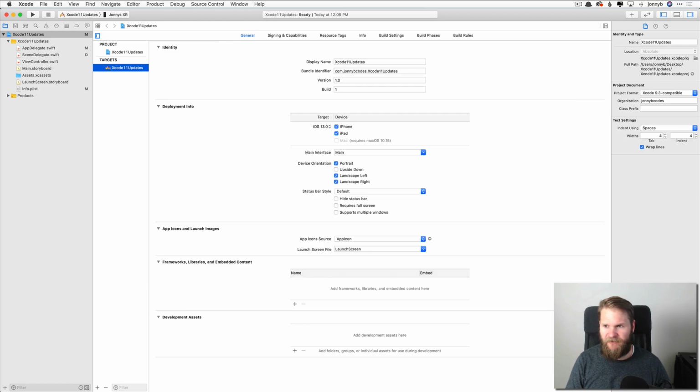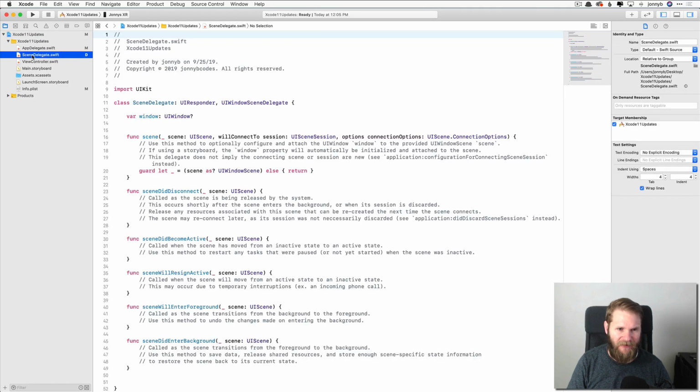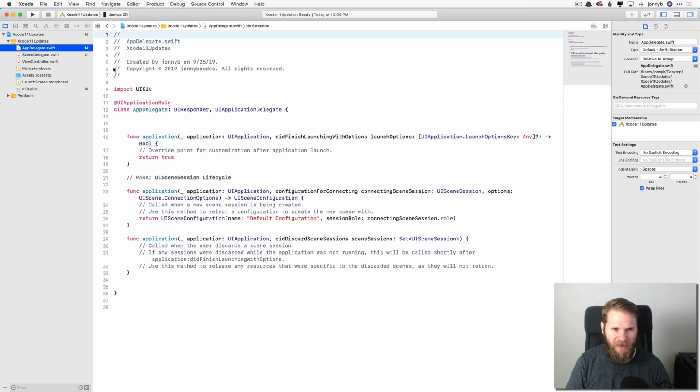And a quick caveat, disclaimer, these guidelines are meant to be used only for these course projects since they are exclusively storyboard, all right? So first thing we are going to do is we're going to come over here to our SceneDelegate.swift file, copy this var window of type UIWindow line, just copy that, come over to our AppDelegate, and go ahead and paste that right there.